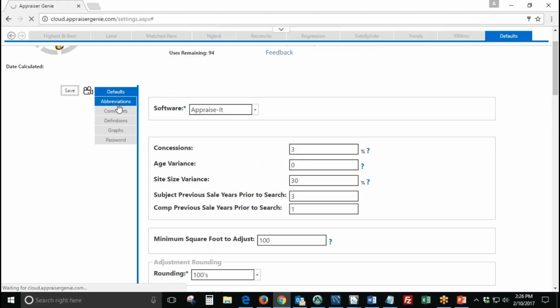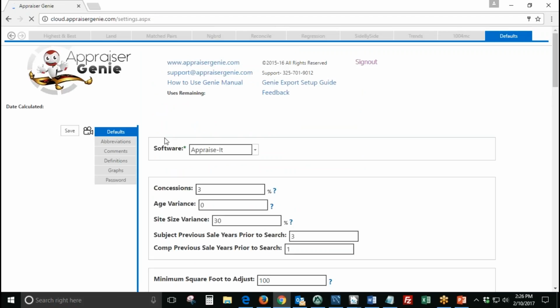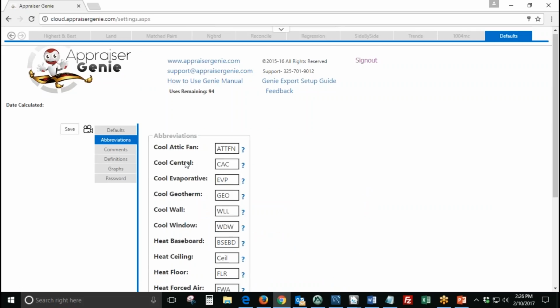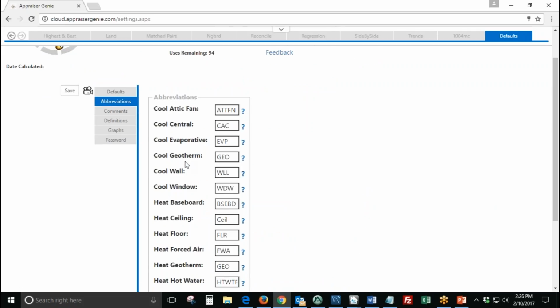Now as this loads, you'll see there are additional tabs here. There are other things you can do as far as your defaults. For example, abbreviations. If you want to write out your own abbreviations as far as how this is entered in the report, for example, let's say Central Air, you don't typically abbreviate with CAC and you just want CA, whatever the case is. You can overtype them and that's how it's going to export back to the report, for Central Air or anything you see in this menu.